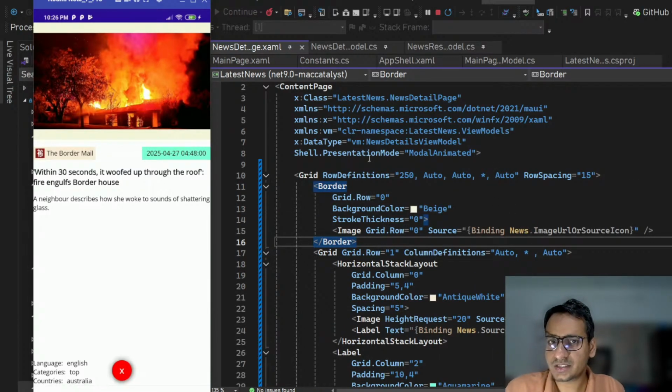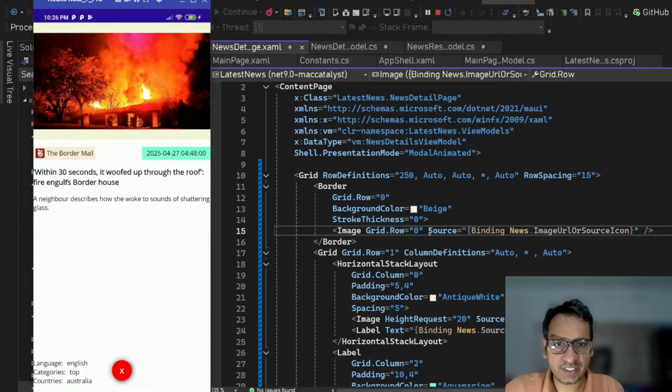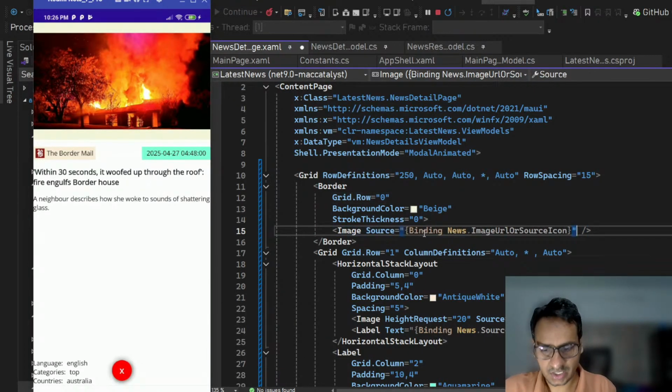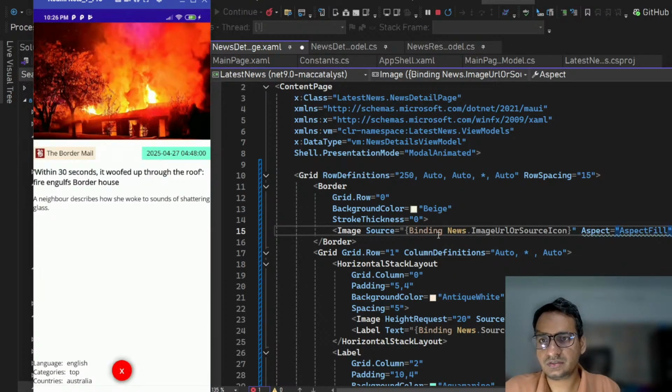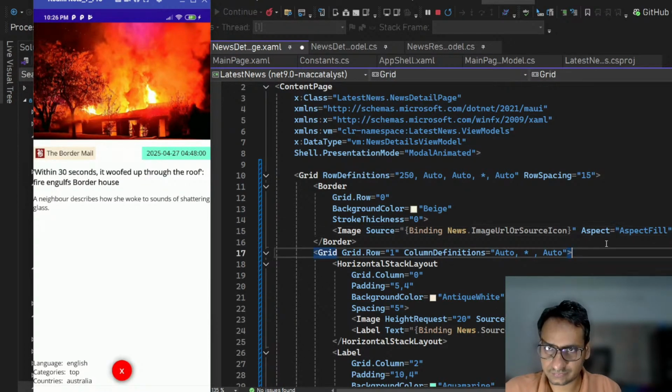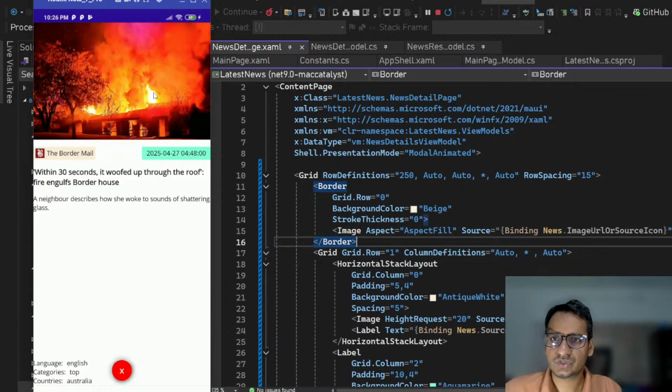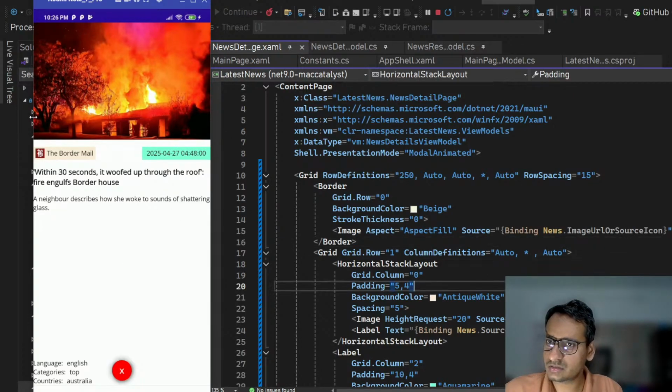So we can see this. Now let's do this on this image, grid.row0. Now it has no effect, so we can get rid of this. We'll say aspect, and then we can try aspect fill. It is going to fill the entire thing. We have this, and I guess we are good.